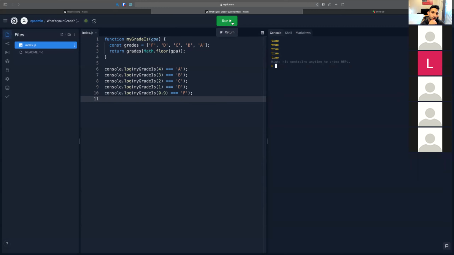All right. I suppose you could alternatively make a dictionary saying 0 is F, 1 is D, 2 is C. But making a dictionary where all the keys are indices, you're better off just making an array at that point. Are there any questions to this solution?